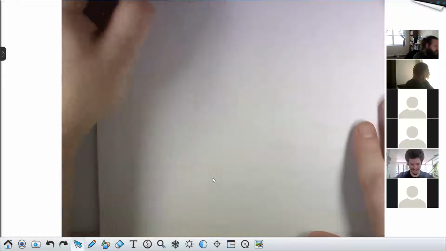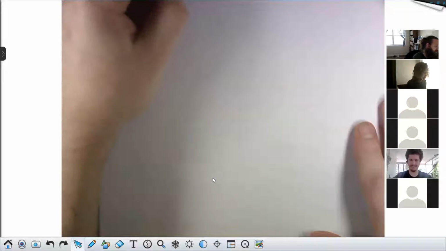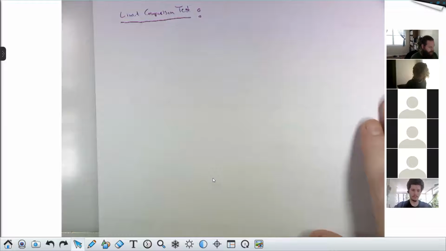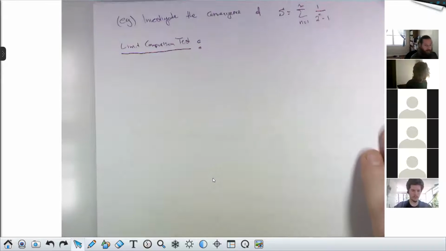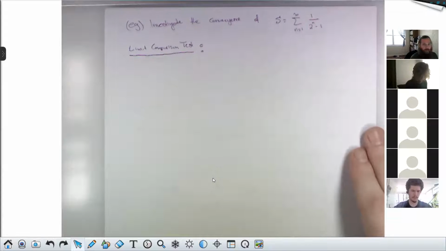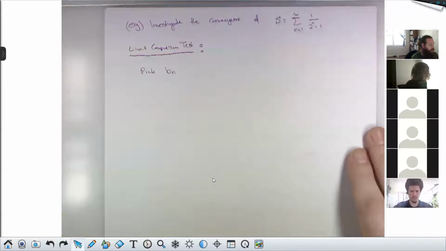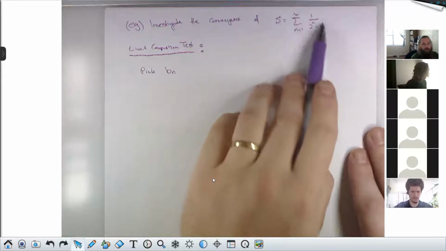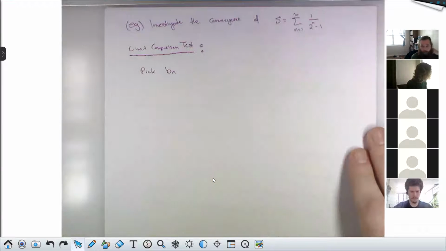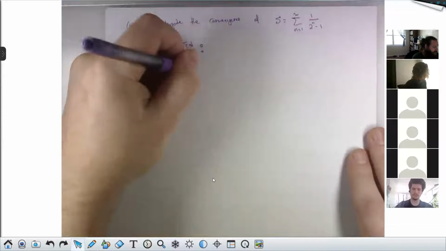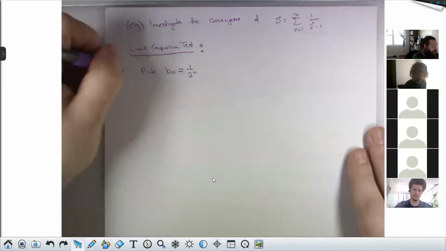I'm going to run the limit comparison test. The first step in running the limit comparison test is to pick Bn. So our first step here is to pick Bn. I want it to be really similar to this, meaning having the same asymptotic behavior, like growing or decaying at the same speed, but be simple enough that I can say right away whether the series sigma Bn converges or diverges. And we know what this thing is super similar to. This thing is super similar to 1 over 2 to the n.